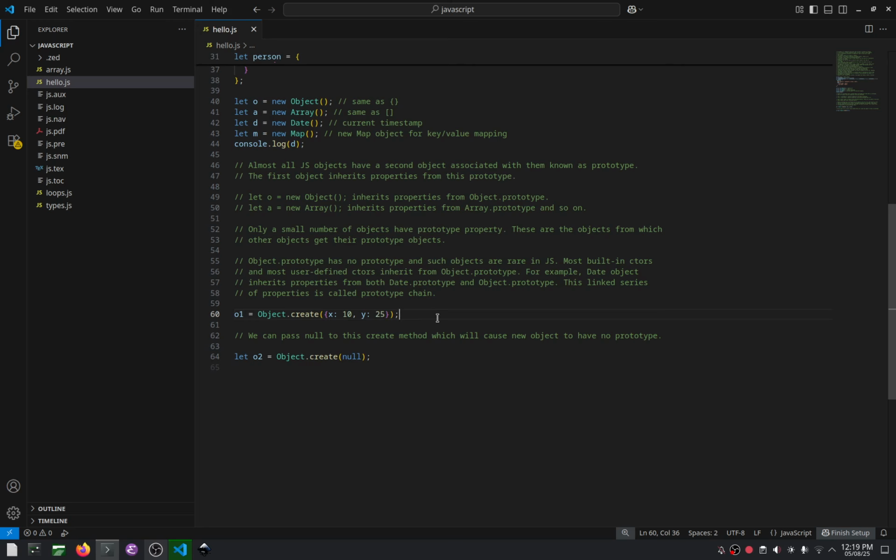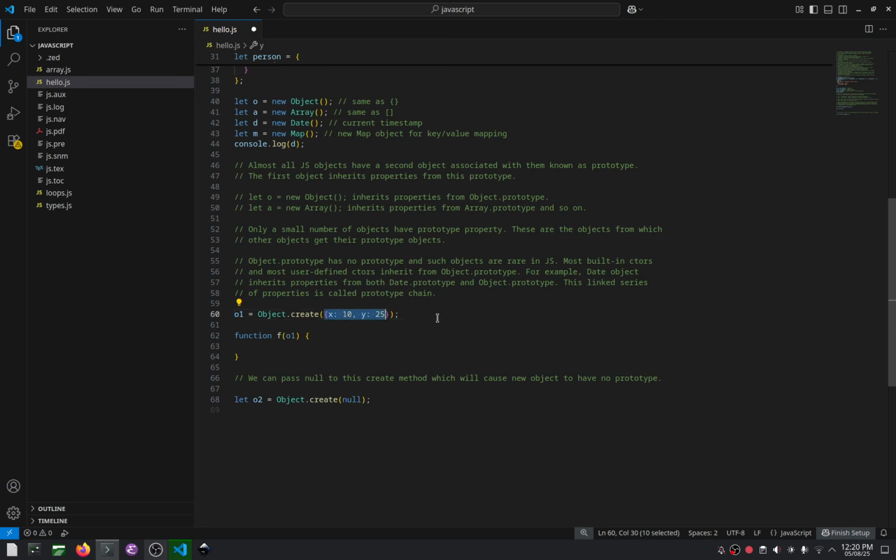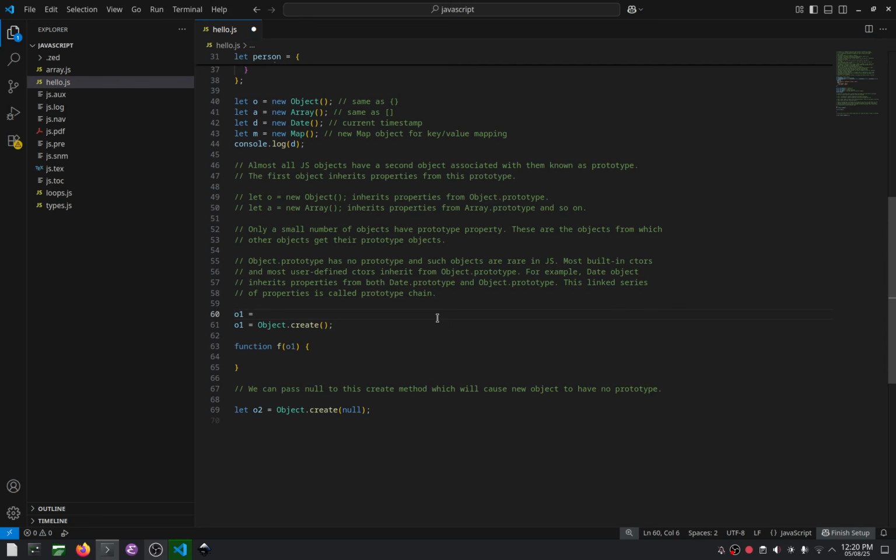So what is the use of this kind of object creation? One use would be, let's say there is a function f. I know we have not talked about functions. Suppose there is a function f, and we are supposed to pass it o1, and let's say o1 is equal to this.